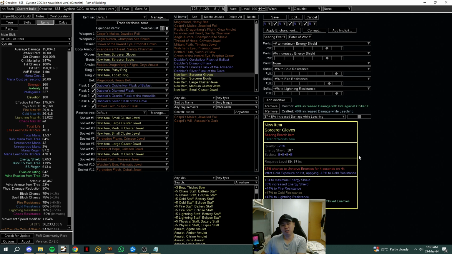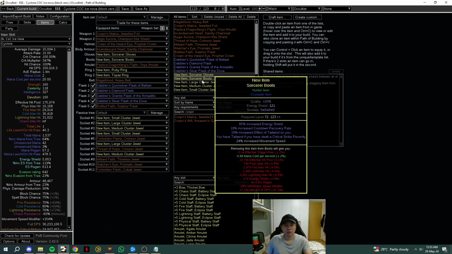Okay. Not exactly the best, because sometimes, like I said, this build is supposed to be able to do no-leech maps. And if you are not leeching, basically you're not having 40% increased damage. Okay, so just take note of this.